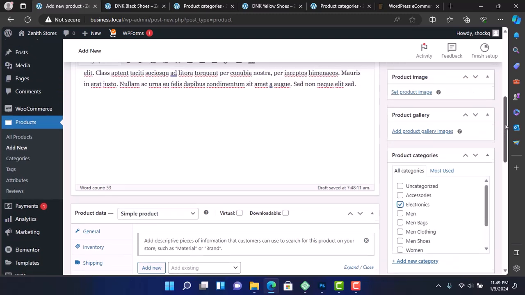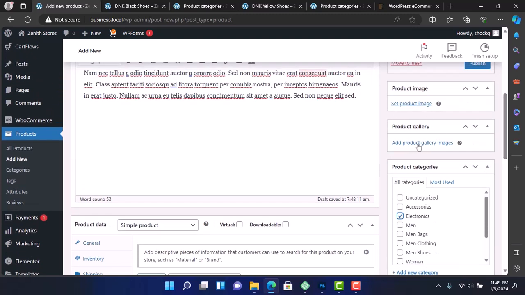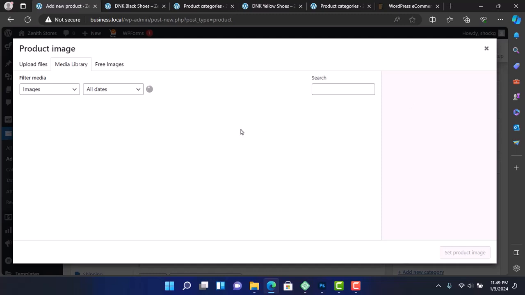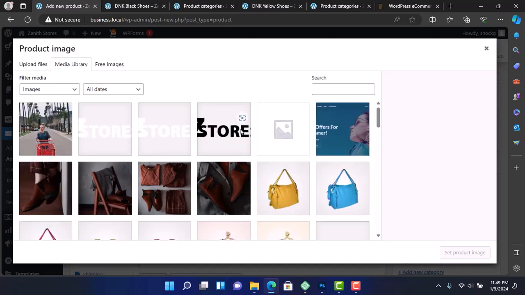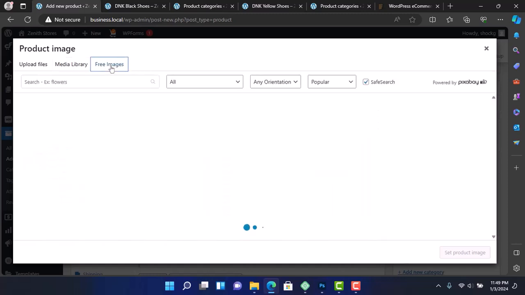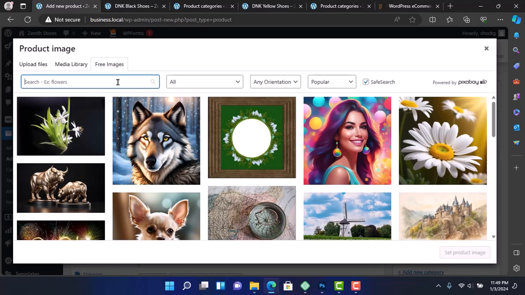and then the product image. So I'm going to add a product image gallery or a product image itself. So set a product image, and I don't have an iPhone, so I'll just go to free images, and right here I'm going to search for iPhone.